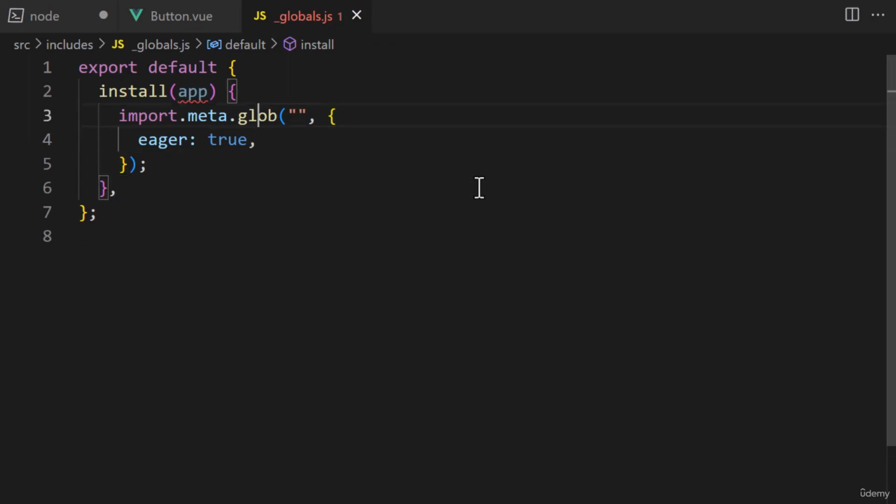As for the first argument, this function accepts a pattern. Pass in the following pattern: components/components/base/*view. We're pointing the function to the directory with our base components. The asterisk character acts as a wildcard character. This pattern will select any view component files in the base directory. We're going to assign the data returned by the function to a variable called baseComponents.